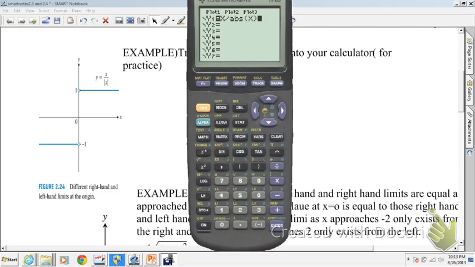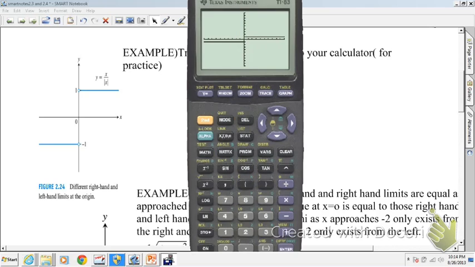What I like to do is, just to be safe, I like to chunk off that bottom with an extra set of parentheses. Chunk is not a mathematical term, by the way. So break off the bottom with extra set of parentheses. All right, zoom 6. It's going to be our standard window. Now what's interesting here is if you just rely on the graphing calculator, you have to be careful, because we're not sure exactly what's going on there, at origin.